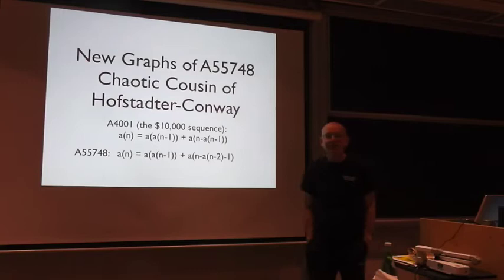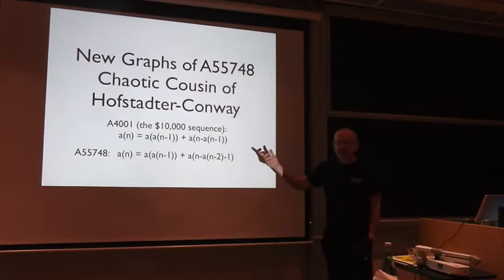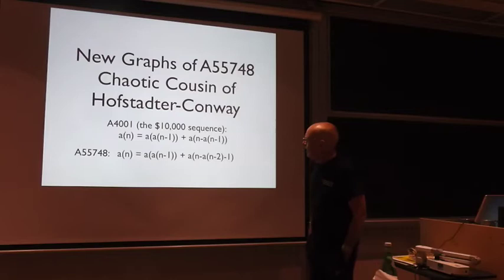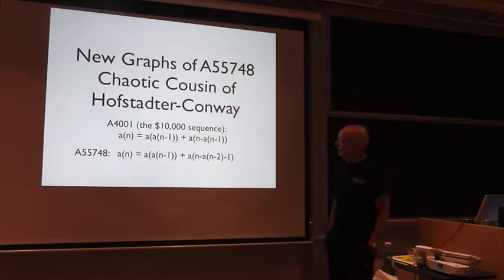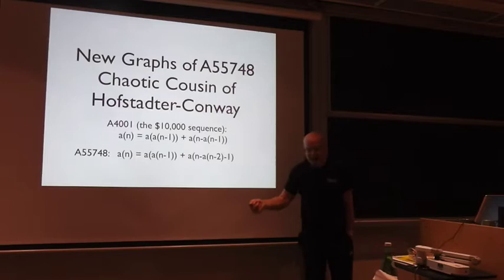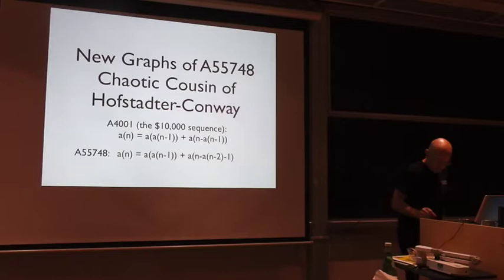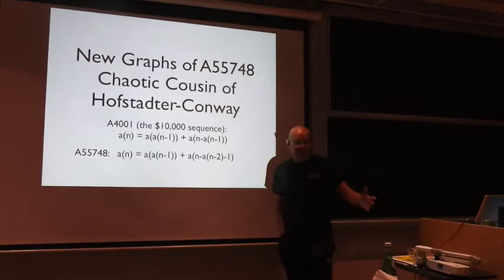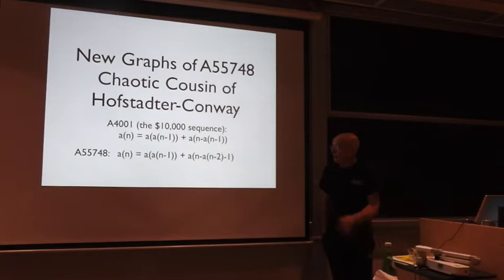And then coming to more serious matters, there's the famous ten thousand dollar sequence that John Conway mentioned in a colloquium talk at Bell Labs. And he offered, he said this is a really difficult question. He said I'll pay ten thousand dollars to anyone who can find when the sequence first gets within 5 percent of its limiting value. Colin Mellows worked on this and found the answer. John claimed that he didn't really say ten thousand dollars, but we had it on videotape and I wrote it in my notebook because I was in the front row during his talk. So he paid up and Colin agreed not to cash the check.